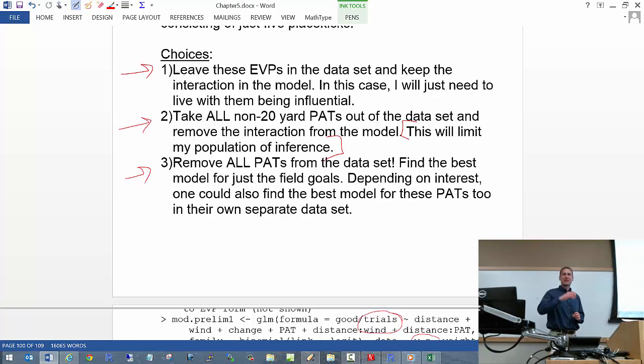That's okay. Yes? Do you include a new variable over there? The new goal is being taken out, so it could not be. You could, but then you'll get a new beta hat. Do you think that these observations would be very influential towards that beta hat? Yes, they will be, because it doesn't happen often that there's a non-20-yard PAT. And essentially, that's what this interaction is already doing. It's exactly what you just said.